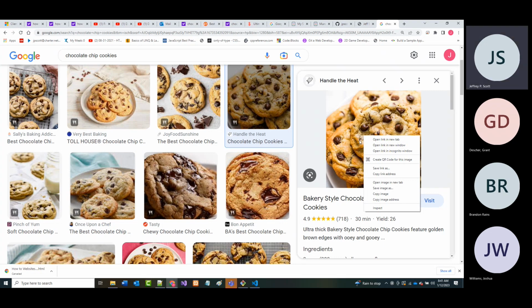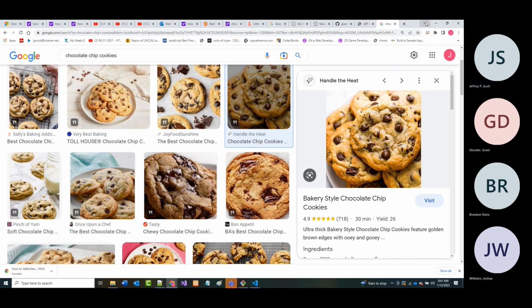In a couple minutes, we're going to save this image, so we'll choose save image as. Sometimes you don't want to save an image. Sometimes all I want is basically this internet address. So the first time I do it, I'm going to choose copy link address. I'm going to click on that. Nothing magical happened.